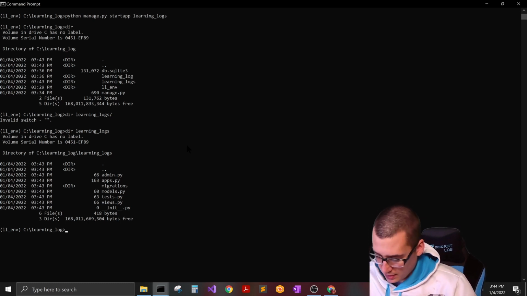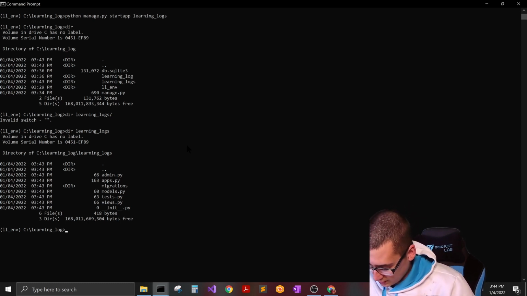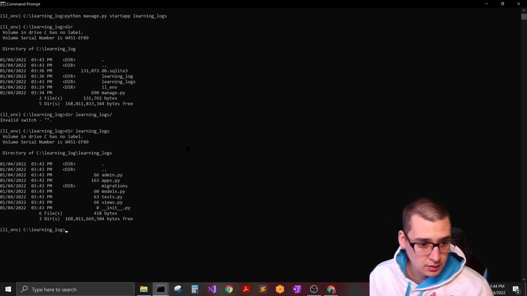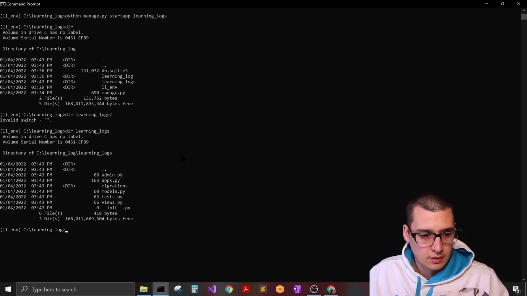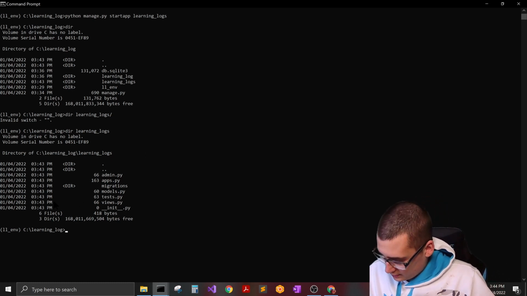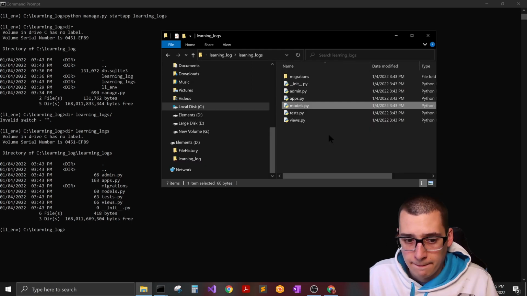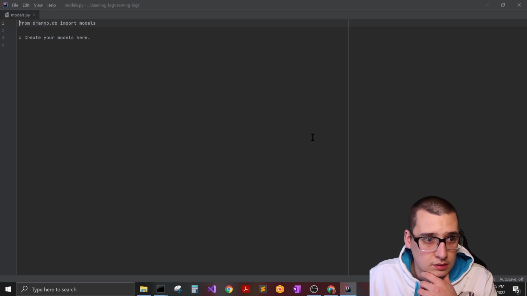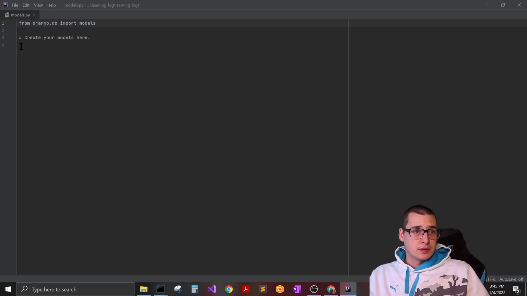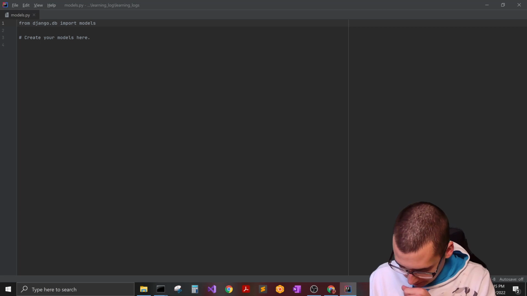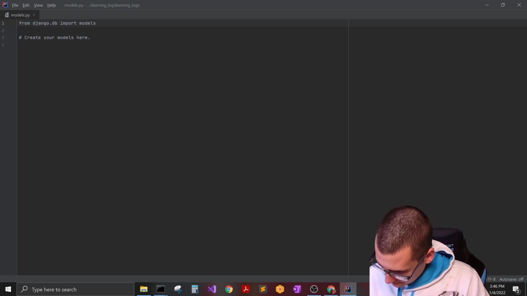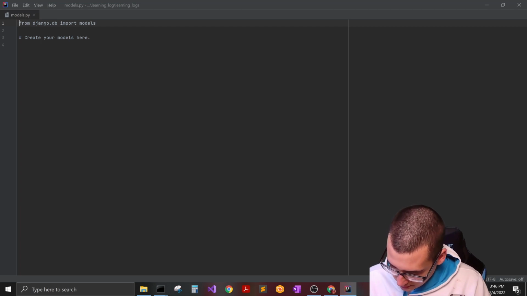So now we want to define models. So it wants us to open the file models.py and look at its existing content. All right, it doesn't really specify whether it wants us to open it in the command prompt or if it actually just wants us to open it like right here. I can definitely open up Python files, right? So this is all it is. It just says from django.db import models and then create models here. Kind of strange it doesn't really specify how to open it or what program to open it with.